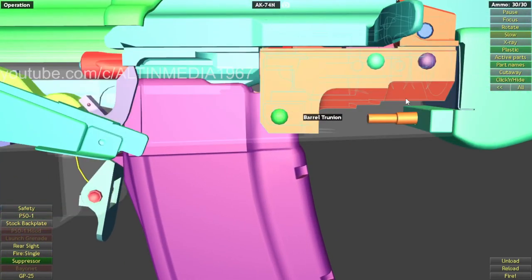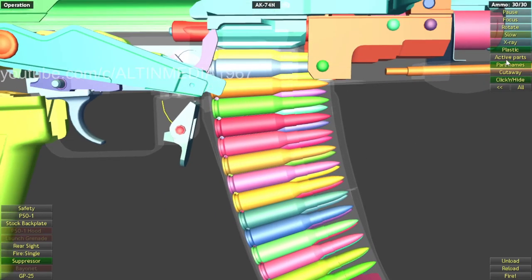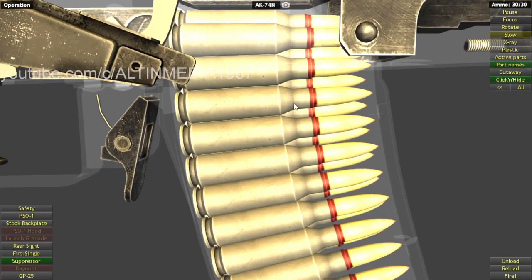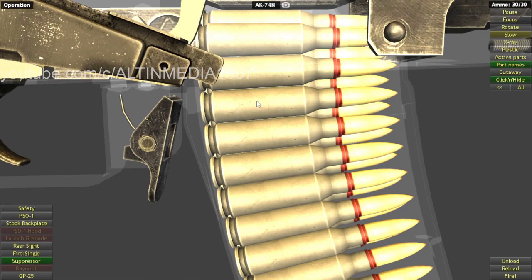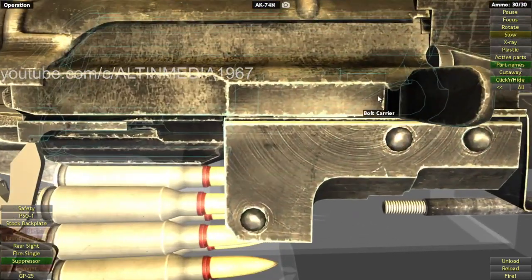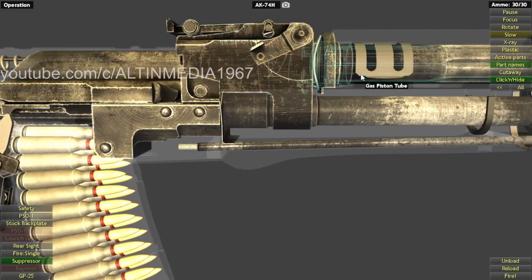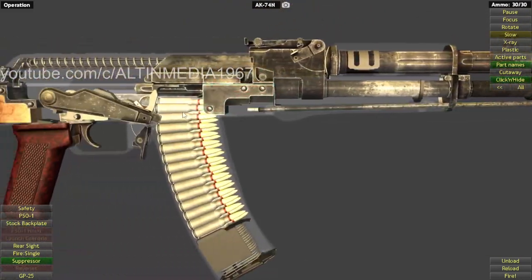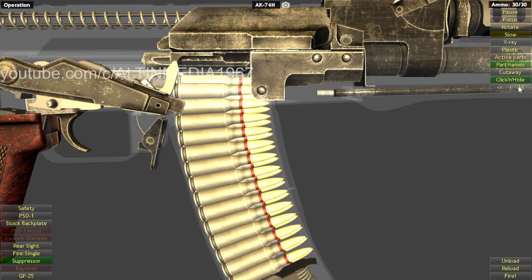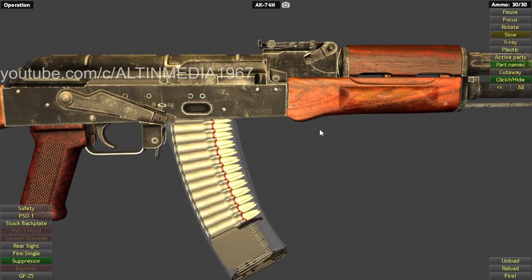The big difference between the AK-74 and the 47 is the ammo it fires. The AK-74N fires 5.45x39, which is a smaller diameter compared to 7.62x39. The bullet is faster, of course, because it's smaller. From what I read, this is a response to the American 5.56. It was smaller than the 5.56.